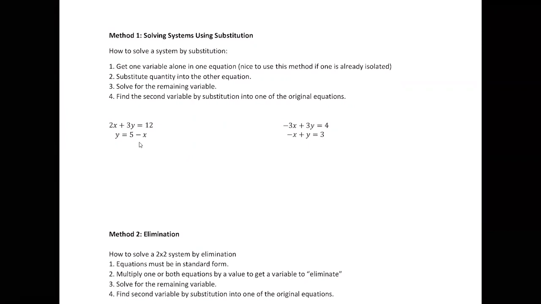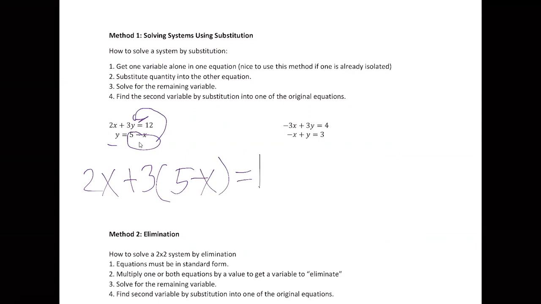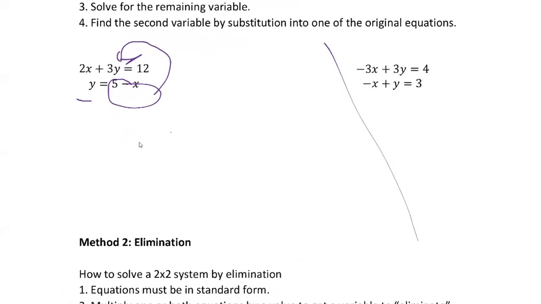But for this first example, we have 2x plus 3y equals 12, y equals 5 minus x. See how your y is already by itself? So that means we can substitute. Okay, let's try that again. We can substitute this 5 minus x in for our y. So we'd really have 2x plus 3, and we're going to substitute that in for our y, equals 12. I should have given myself way more space, or I should try to write smaller, so let me try to write smaller, and I'll zoom in a bit.